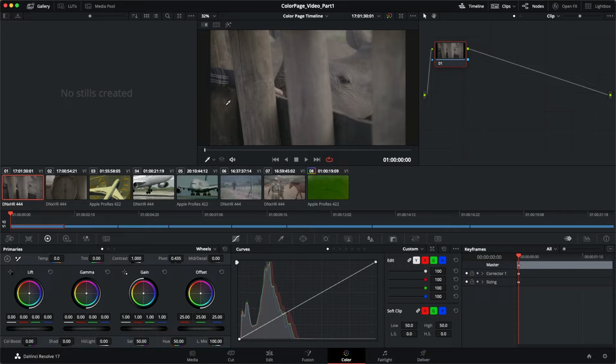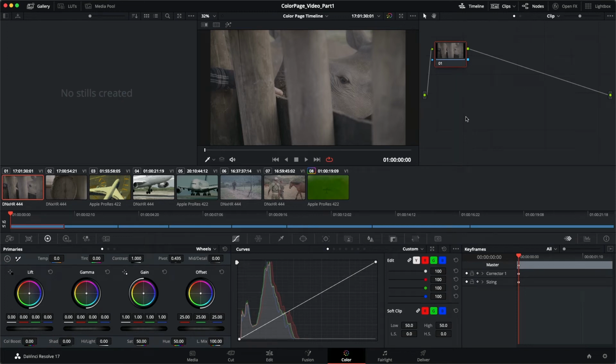It's showing us our color grade as we perform it. But it also offers a lot of additional functionality based on which panel you currently have active or which tool you're using. So it's actually quite reactive to whichever tools are in operation. And then in the top right corner, you have the node editor. This is where you're going to be creating steps for your grades to ensure that your grade is nice and clean and that your image signal integrity is preserved. So that's something I will go into much more detail later on. But just keep in mind that this is pretty much where the magic happens.